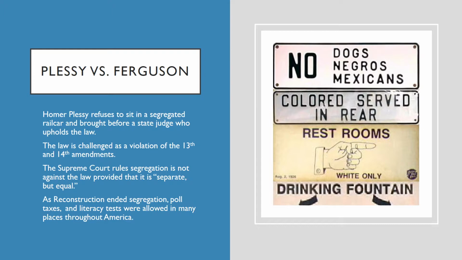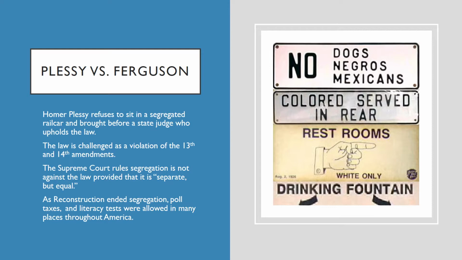You have to sit in the black rail car. So he's going to challenge. Plessy challenges the law, and lawyers with Plessy challenge the law, and it makes it all the way to the Supreme Court. Now, what Plessy's lawyers argue is that it violates the 13th and 14th Amendments. That segregating society on race violates your constitutional amendments. And of course, that's correct. But the Supreme Court did not view it that way.